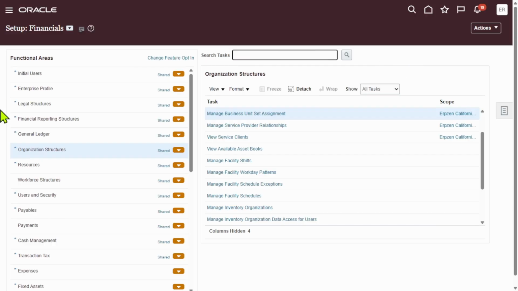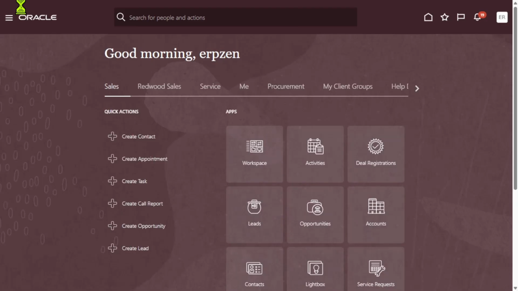Now we will assign account receivables roles. There are mainly two roles: account receivables manager and account receivables specialist. By using the account receivables manager, we can run aging reports, perform AR to GL reconciliation, and close periods for AR. And if you use the specialist role, we can create invoices and print invoices to send the invoice copies to the customer. Now we'll assign AR roles.